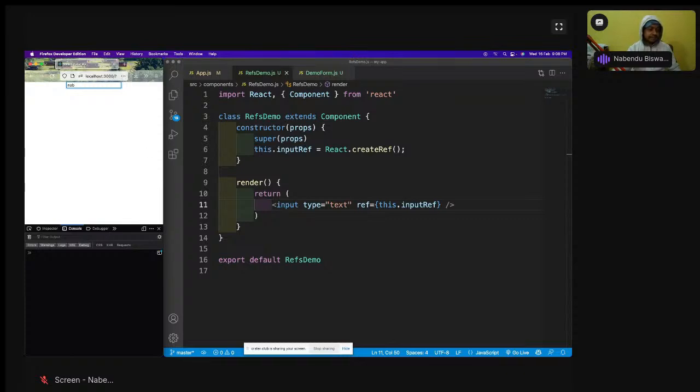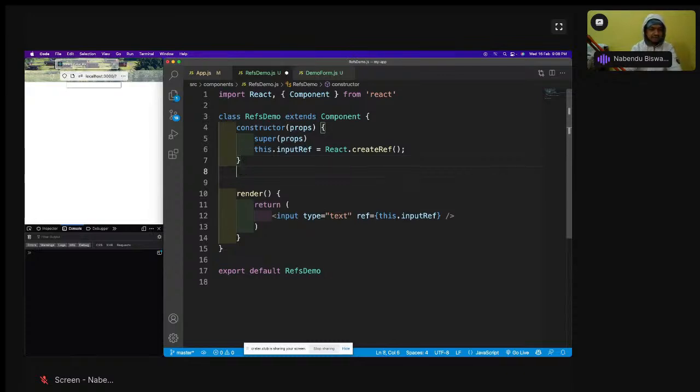Like in the DOM, there is something known as focus. With that focus, what happens? See, in this project, I will remove it. I'll click it. So it is coming like this. If I click here, this is known as focus. There is one thing in the DOM which we can directly give the focus with. That is not in React. That is in the DOM.